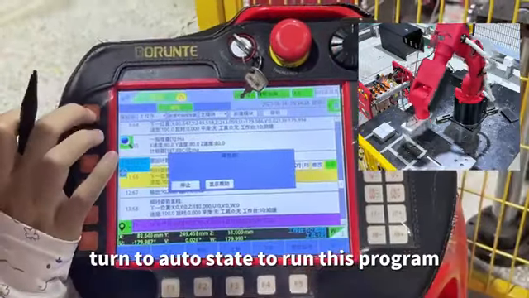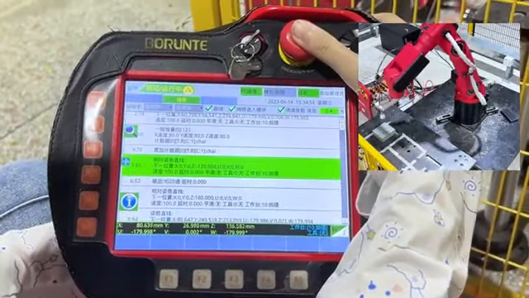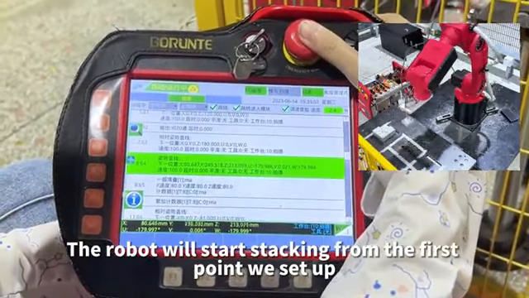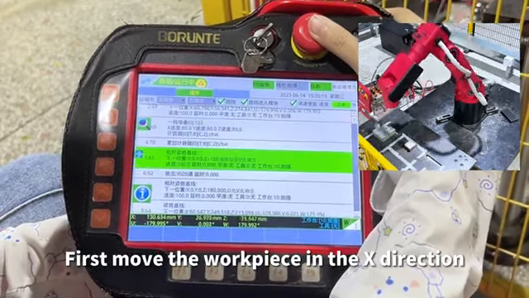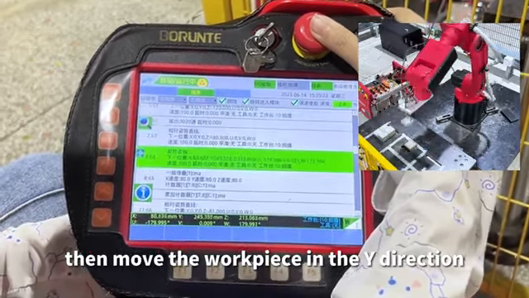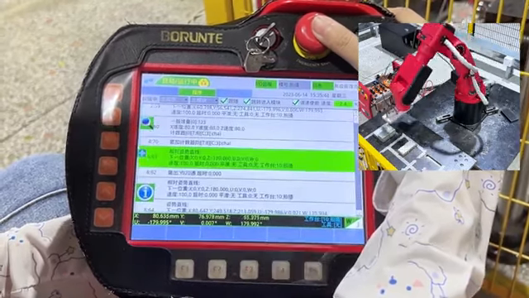Turn to auto state to run this program. The robot will start stacking from the first point we set up. First move the workpiece in the X direction, then move the workpiece in the Y direction, and finally move the workpiece in the Z direction.